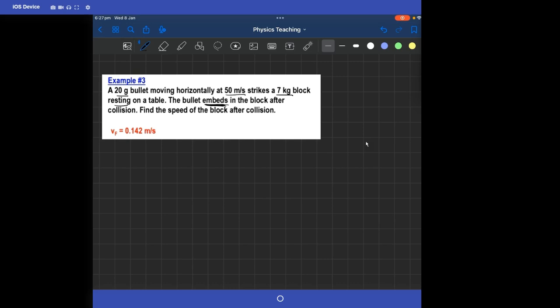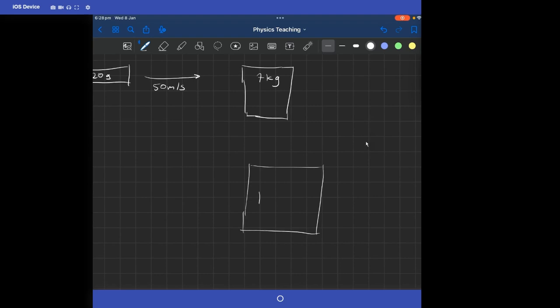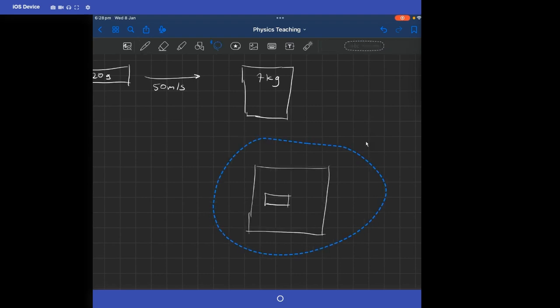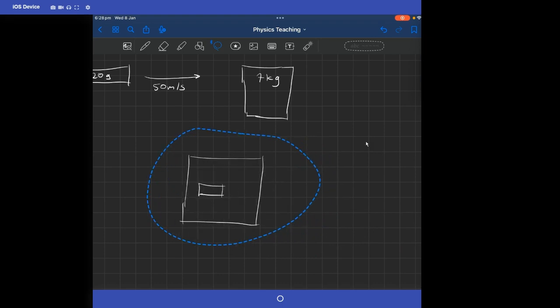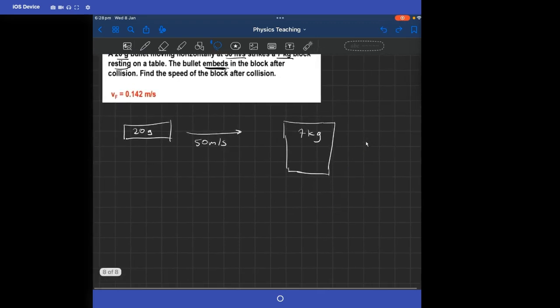At the beginning of the motion, we have a bullet, and it's going towards a block. The bullet is 20 grams. It's moving at 50 meters per second. The block is 7 kilograms. And what happens after is the block gets the bullet lodged inside of it, and the entire thing moves. We need to figure out the velocity of the motion. Is it moving slowly or is it going really fast? So we need to figure it out. But anyway, as we see here, we start off with two objects and now we end up with one. So this has to be an inelastic collision.